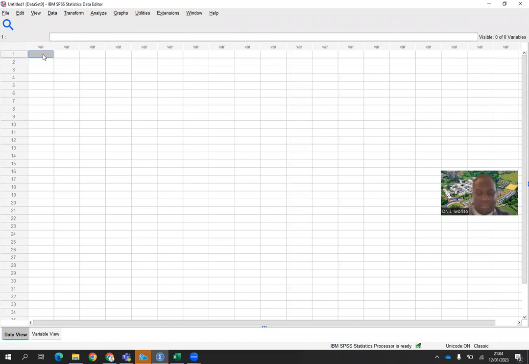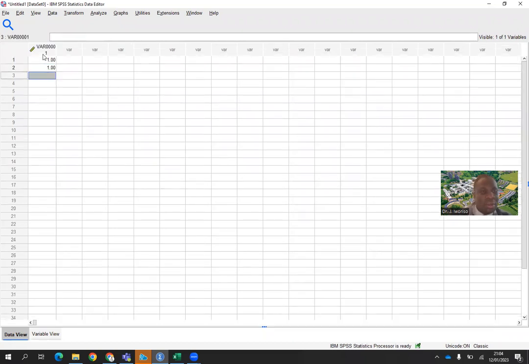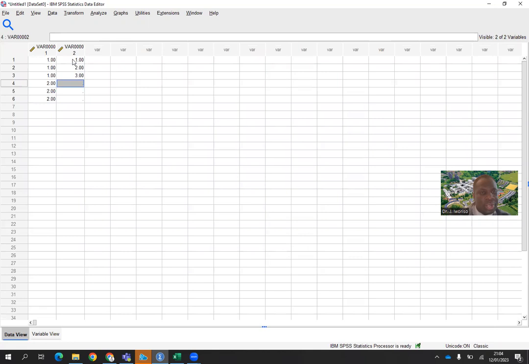So in this case, we have the 1, 1, 1, then 2, 2, 2. Then we'll move to the next. For the next, we have 1, 2, 3, 1, 2, 3. Then the next column, we have 41.